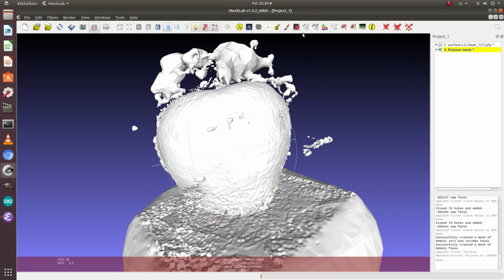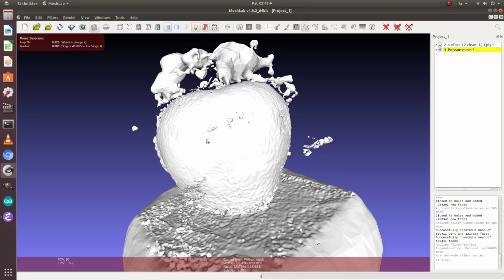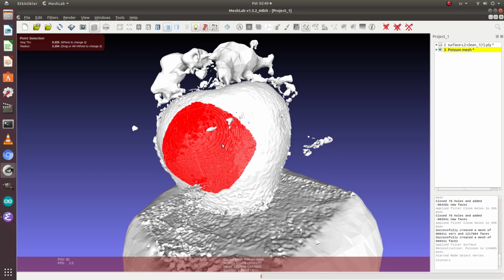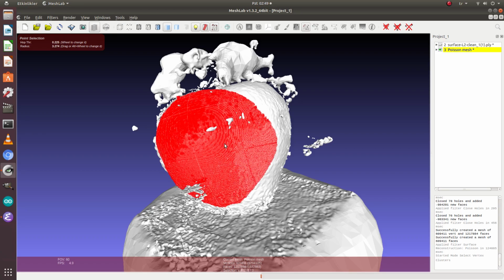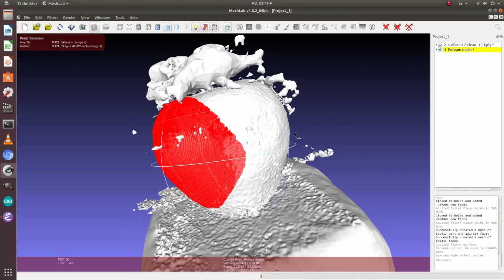There are unwanted places, so I will use the vertex clusters of the object.